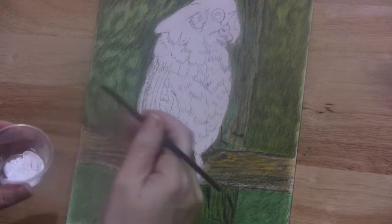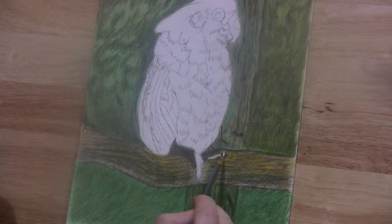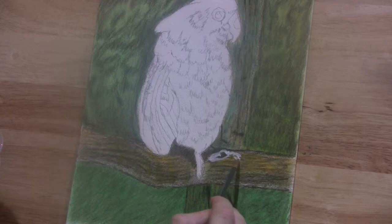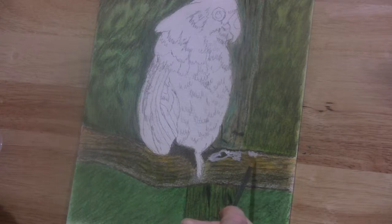And now here you see I've got some of my colored pencil touch up and my colored pencil titanium white, and I've mixed it together. And I've got my liner brush in here, and I'm just going in there and putting some of the highlights and bringing in some of the details and the highlights, looking at my reference photo, looking at where it's got some lighting.